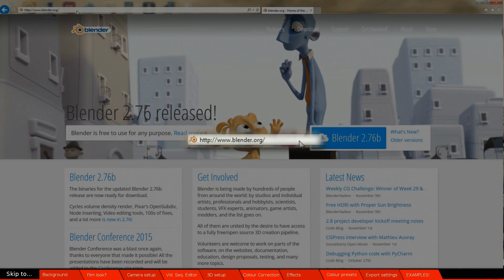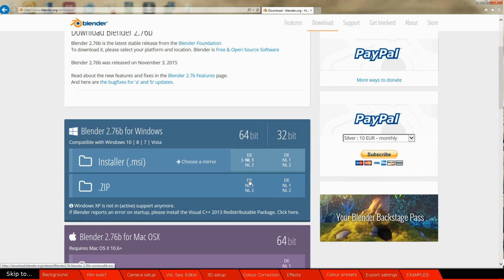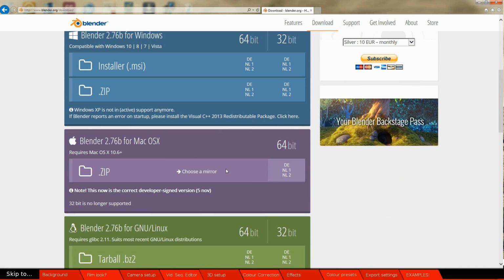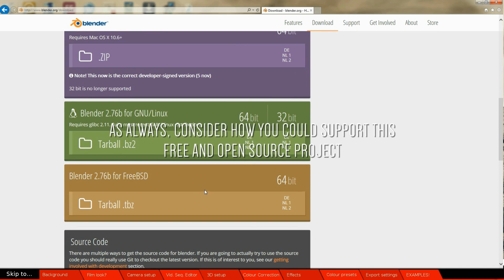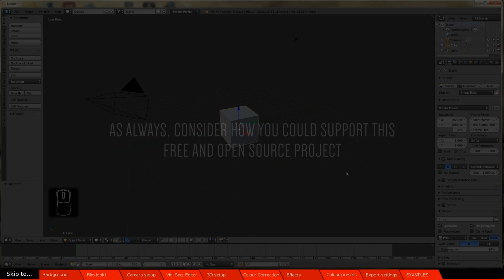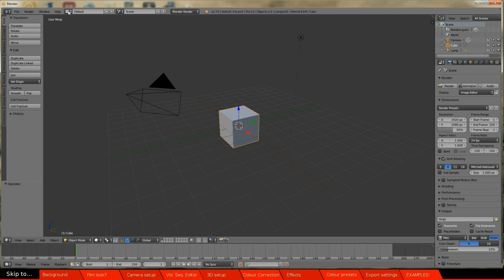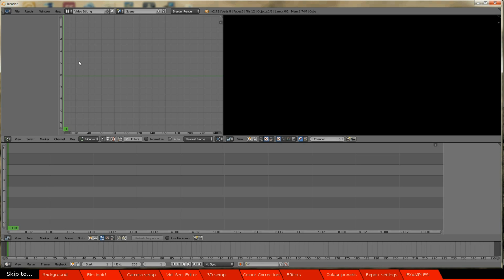Now if you haven't already, head over to blender.org and follow the instructions to download the correct version of Blender for your system. Once you've installed it and opened it, you'll get a screen that looks something like this. Blender is primarily a 3D modeling software, which is kind of how we'll be using it. But it also has a great video sequence editor, which I'll show you. So change from the default view in this menu down to video editing, and then get your windows organized.